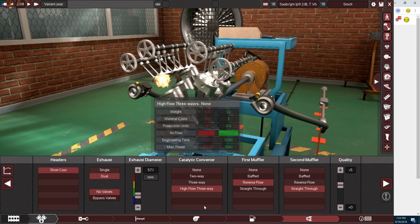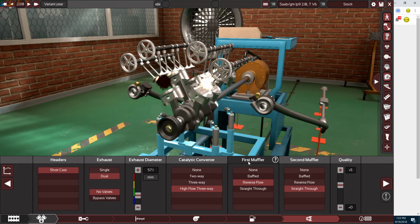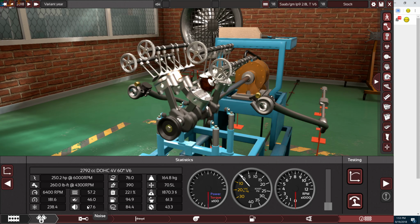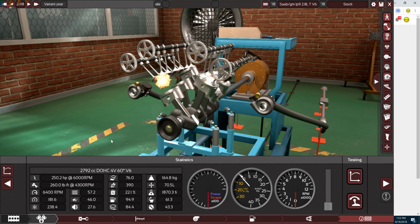2.2 inch exhaust diameter, high flow three-way catalytic converter. I don't think this is actually correct, but I've chosen it. Reverse flow first muffler and straight through second muffler with plus 5 quality to keep the engine quiet, because Saab cars usually are very, very quiet. So 27 points is very, very quiet.